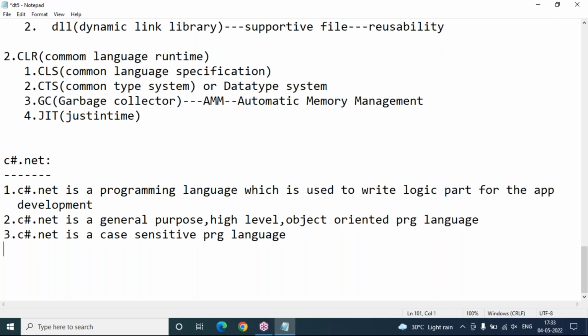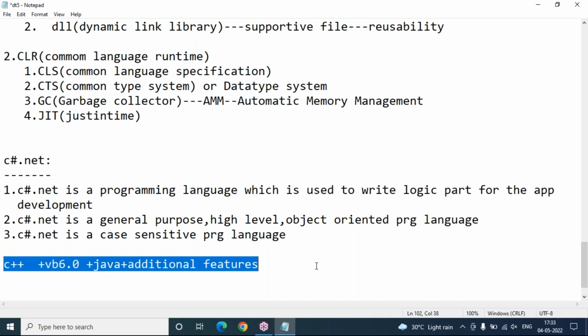And C#.NET is a most powerful programming language because C#.NET equals C++ features plus VB 6.0 features plus Java features plus additional features. All features are included in C#.NET.